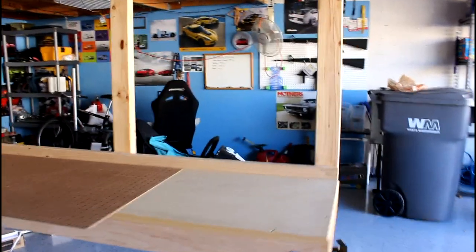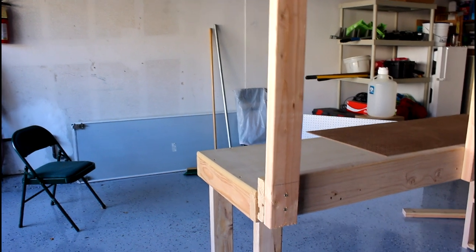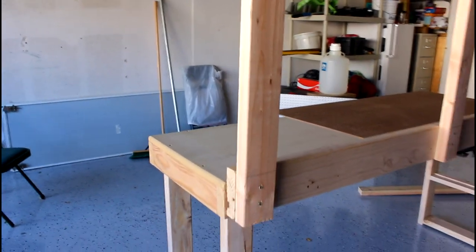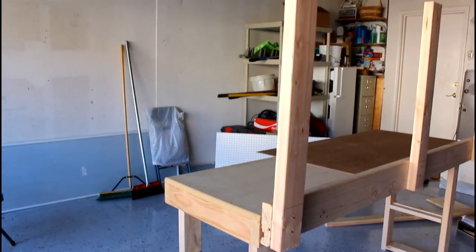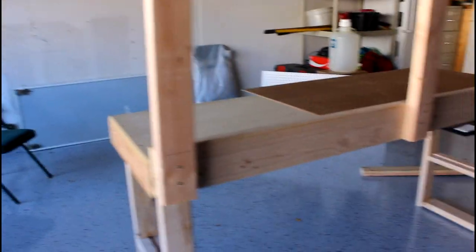So basically the method I used, you probably saw me, I laid the table down forward and then I just screwed in one screw. That locks it in left to right, but I could still adjust the rotation a little bit with just one screw in. Once I had the one screw in and it was good, I cinched that screw down harder to hold the position, and then I put in the second screw to support the post. So I did two screws per post.